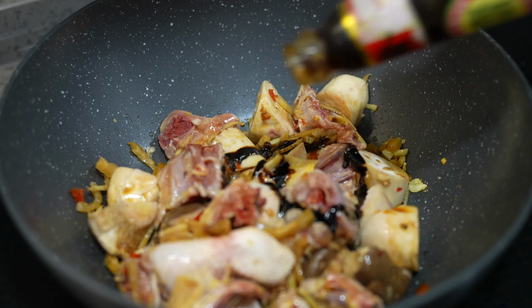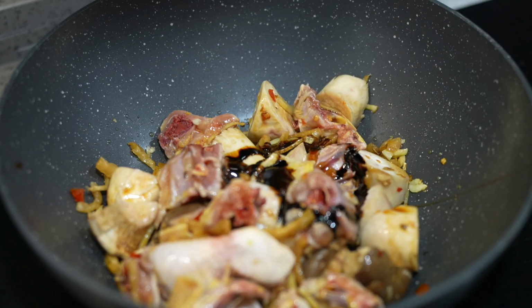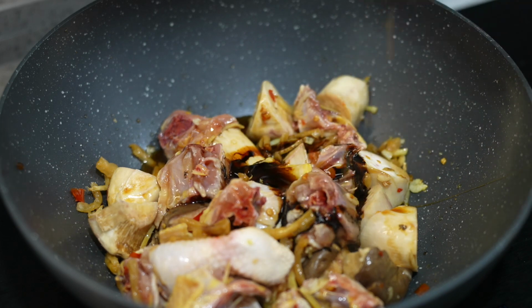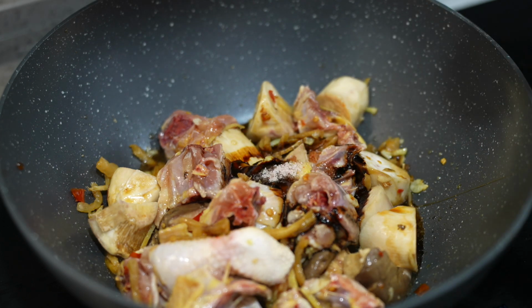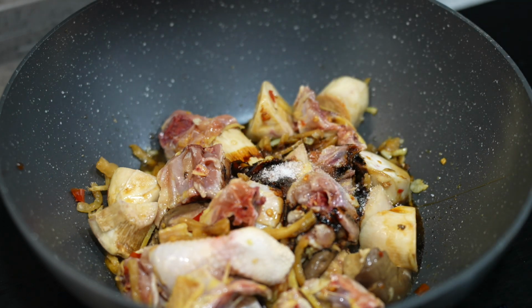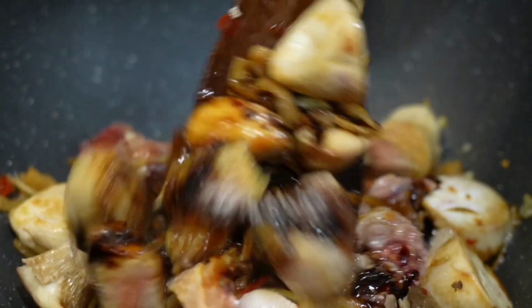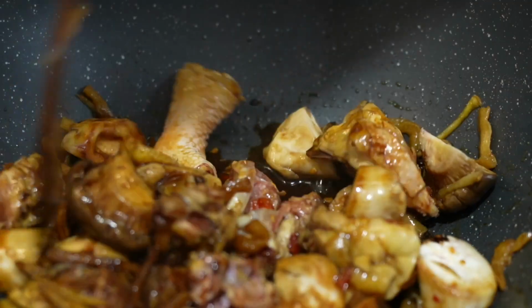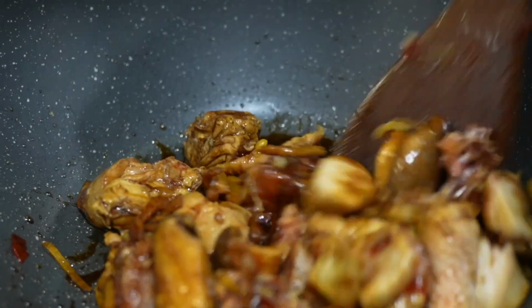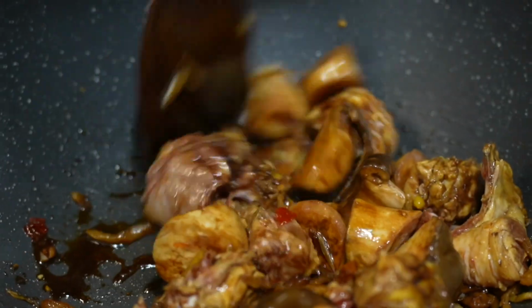And I'll be giving some oyster sauce to give it the umami flavor. Follow with some Shaoxing wine. If you don't take alcohol, just omit the Shaoxing wine, no need to find a replacement. A little bit of salt, a little bit of sugar. Now you can raise the fire. Wow, already it smells so good. This dish is super easy.